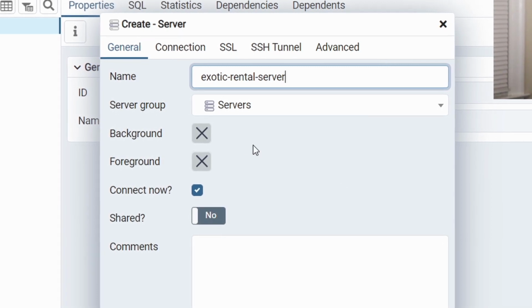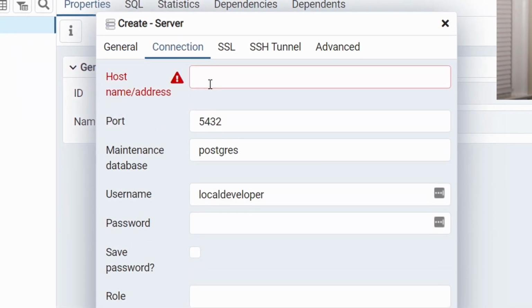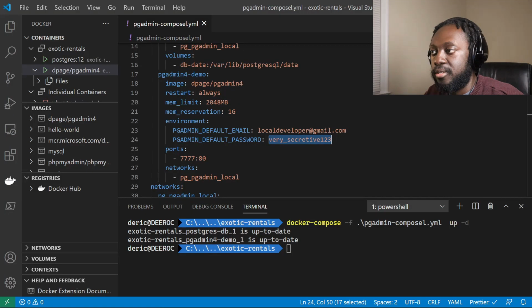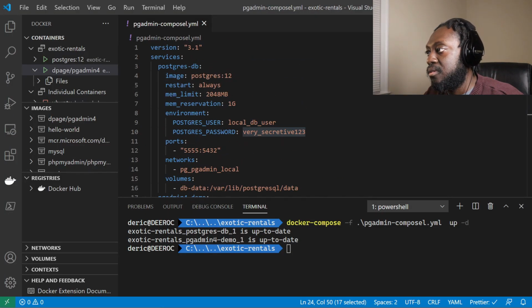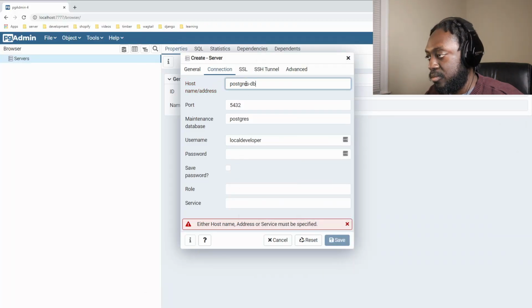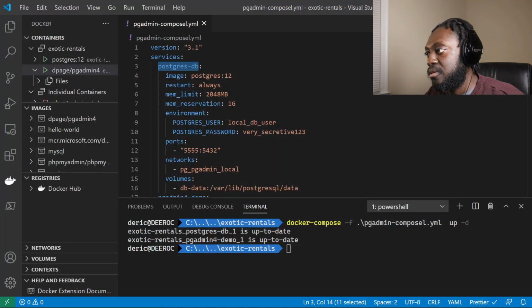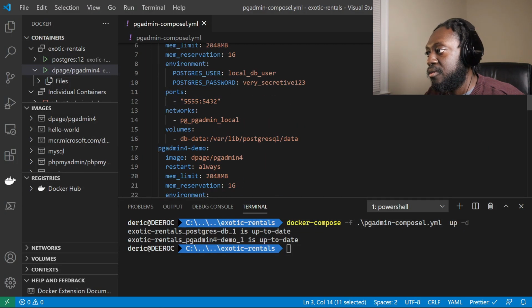Exotic rental server, connection. For the connection, we're going to go back to our Postgres ID here and put that down. That's the name of it. Remember the port that we said we wanted to listen to on this? That's the port that it is running on.